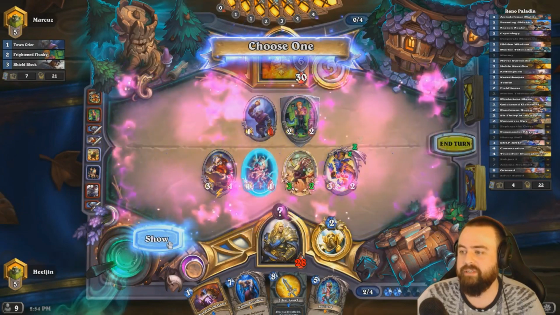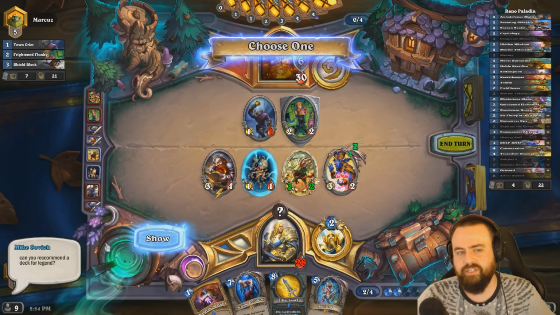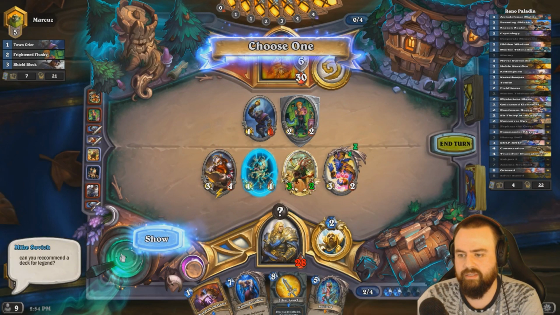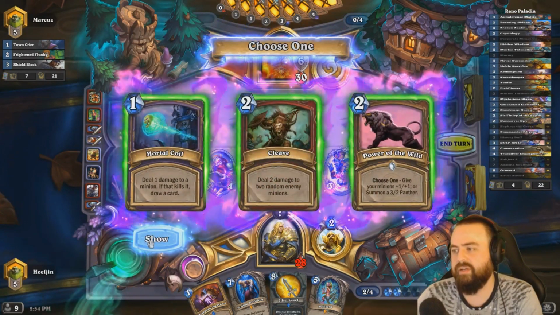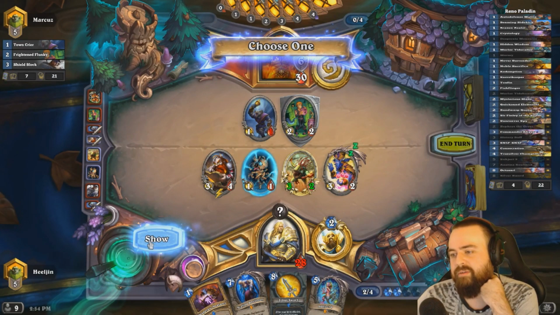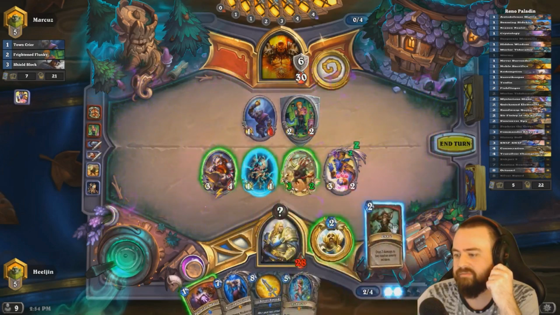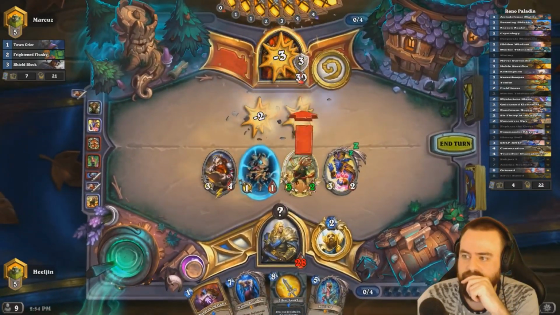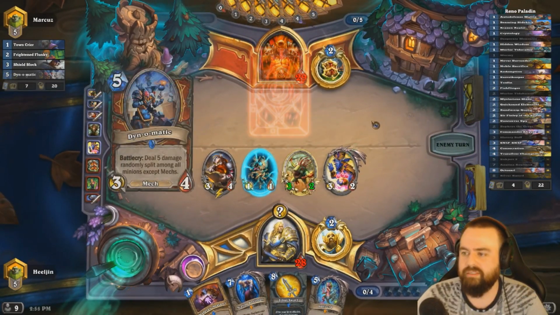Cleave seems good. So does Power of the Wild, actually. Recommend a deck for Legend. What would Uther do? Alright, so what do we want? What's this going to do? It means we have to trade, which maybe I don't want to do. Warpath is the reason... we'll just take Cleave. It's just going to clean. Light the fuses!